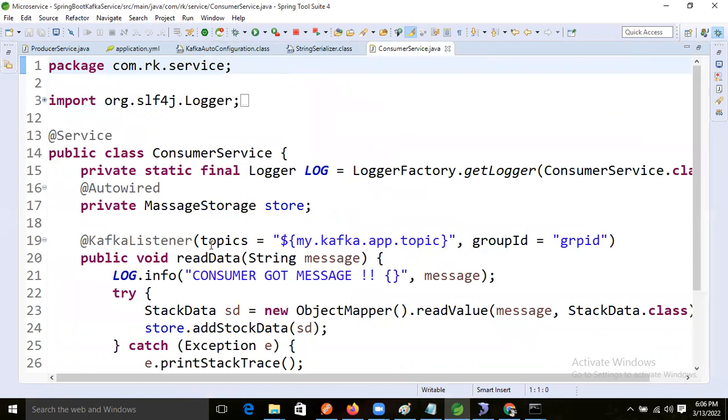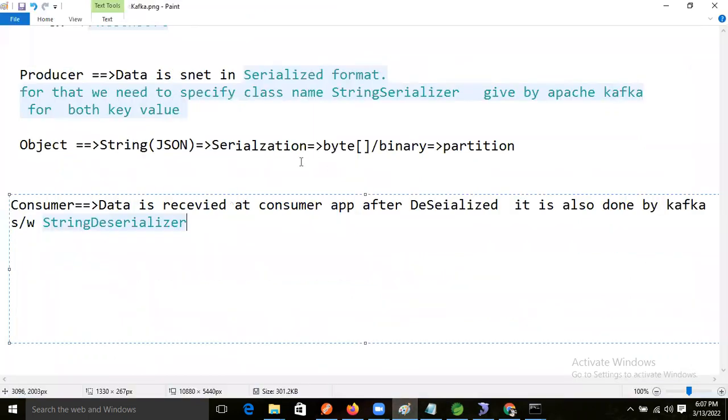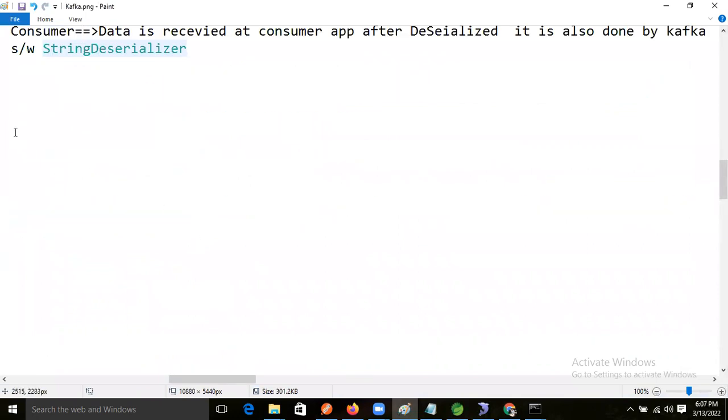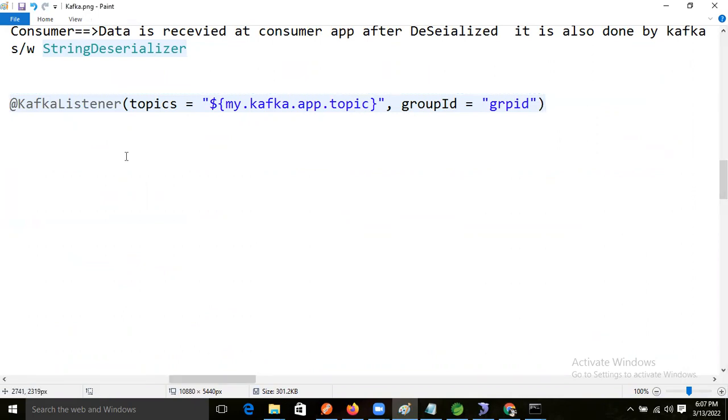I'm talking about this annotation. What is the use of Kafka annotations? This annotation, where are we applying it now, guys? On the consumer side only, right? With a common topic name. This topic is there in the producer also and in the consumer also, right?